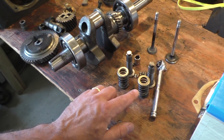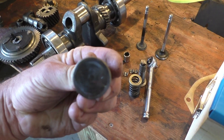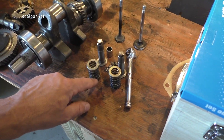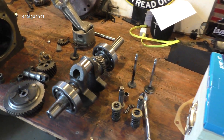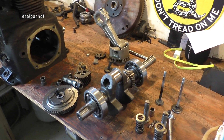This is just an update of what all the parts look like. I still have to measure these valves to make sure they're within spec. The tappets are in good shape - I thought they were going to be in trouble but they look good. Pieces of metal all over the place, but we've got the keepers and I think we're in good shape. Once we get the parts in, come along for that ride and I'll show everybody how we put it all back together and get this thing rolling again.